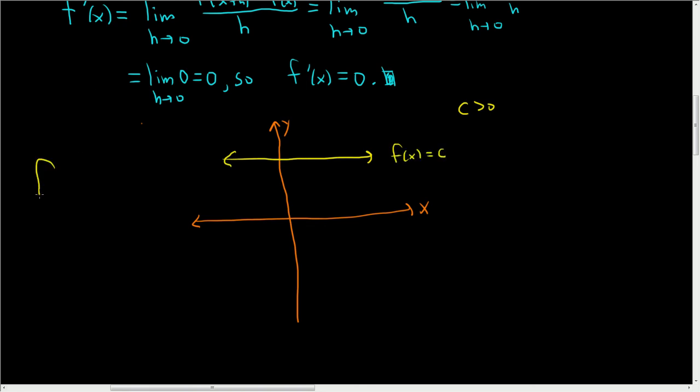And so we know that the derivative of f of x is equal to zero. We just proved it. But why? Well let's think about what slope means and what a derivative is. This is the slope. This whole thing here. The derivative is the slope of the tangent line of f of x equals c at x. So if it was f prime of 2 it would be the slope at 2. If it was f prime of 3 it would be the slope at 3. We say it's the slope of the tangent line. Loosely speaking it's the slope of the function.